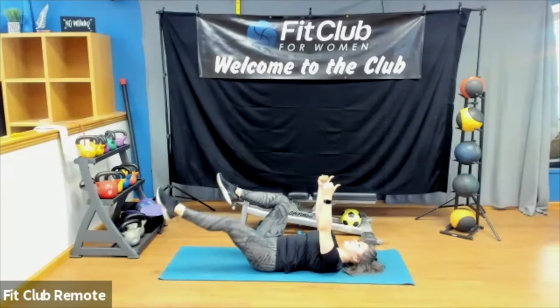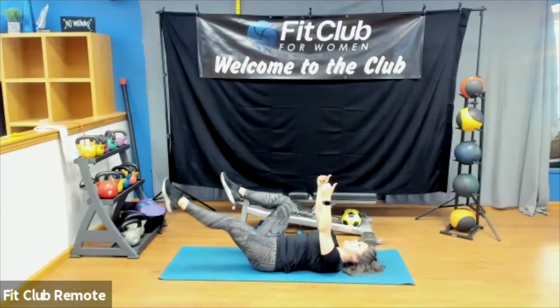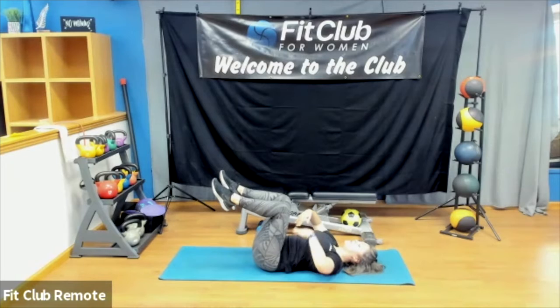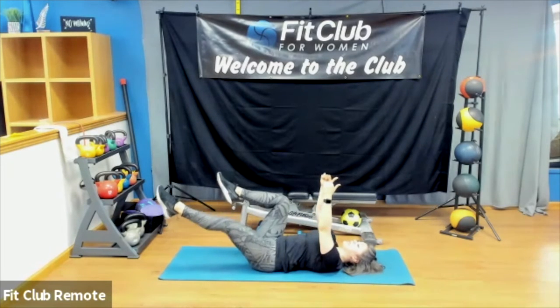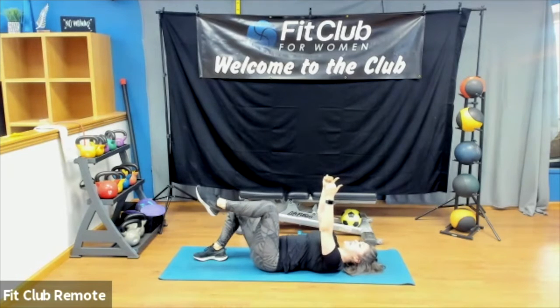Keeping that core squeeze. Now I do want you to maintain an active core. Sometimes we say flat back on the mat, but I don't want you to force a flat back. I don't want this to activate from the back muscles. I want the core to practice bracing. Okay? Again, you can always have that other foot down if you need it to help stabilize.